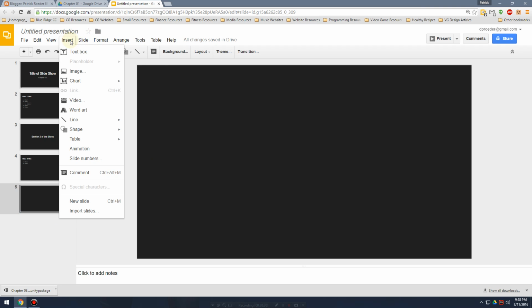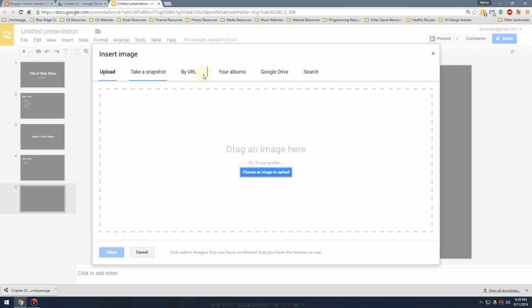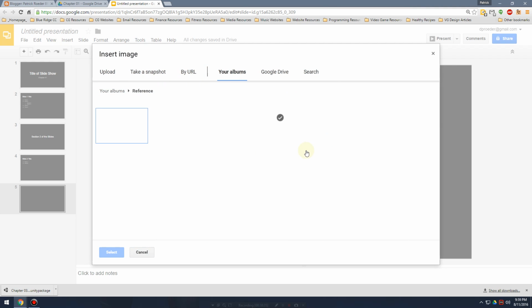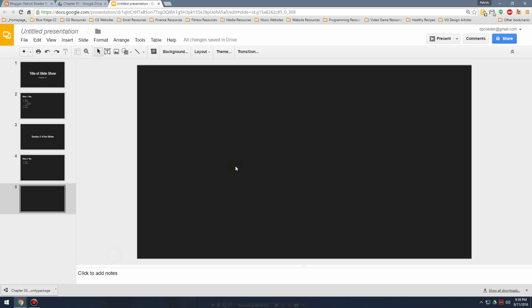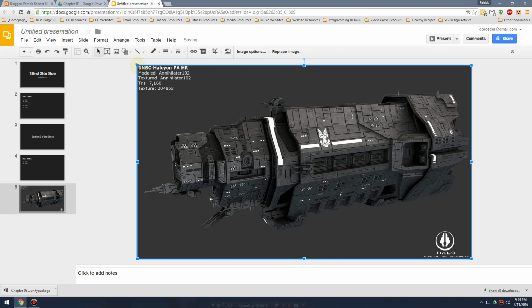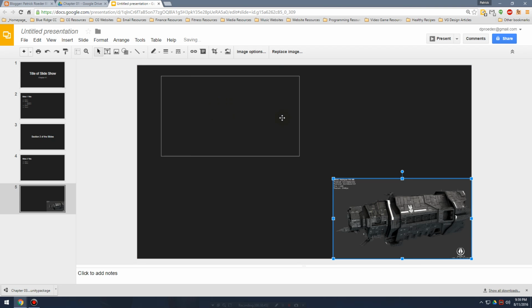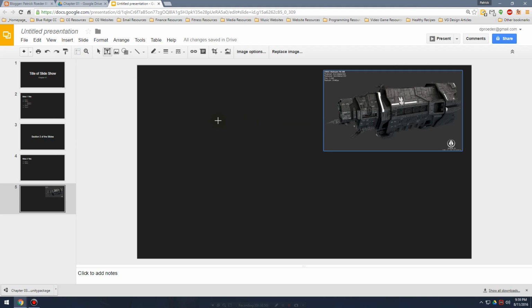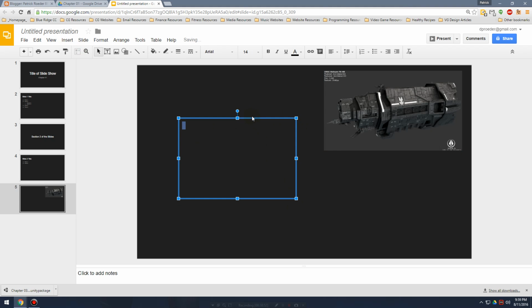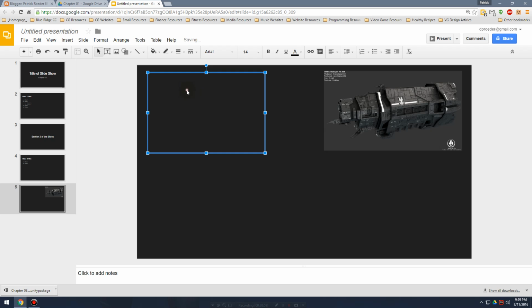And then you can go to insert and you can insert things like images. So I can put this little plane in there. What's that? That looks cool. So it's going to let me put a little image in there, and then I can resize it, position it anywhere I want. I can do an insert of a text box. I drag that out anywhere I want it. I can rotate it, which isn't a good idea. I can position it, and then I can start typing in it.